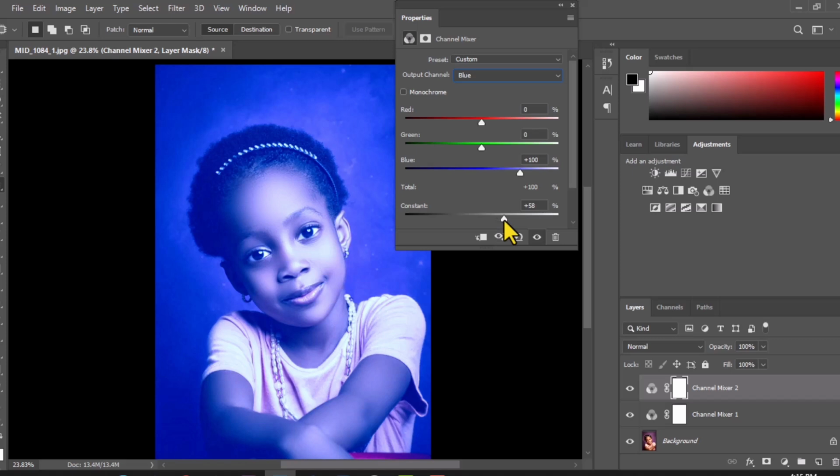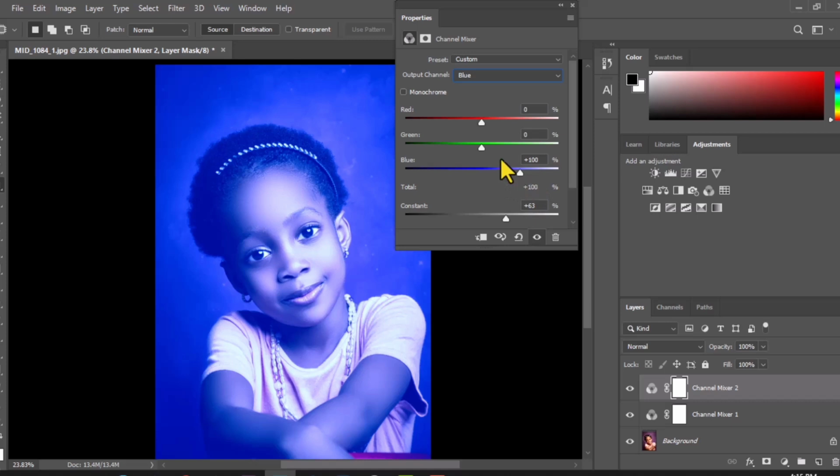And I think that's nice. Let's just take it up more. All right, I think I'm beginning to love the shade at this point. You could play around and see what works for you, depending on your portrait and the color that you have on your image generally. But for me on this particular portrait, I think at plus 63 works perfect. So I'm just going to leave the blue at plus 100 at default.